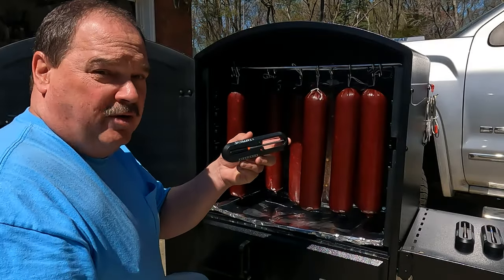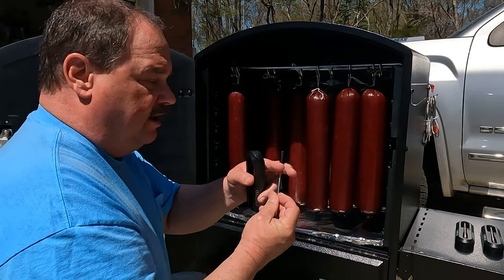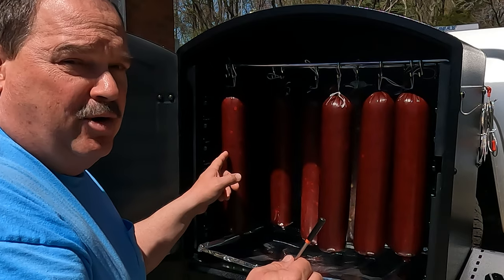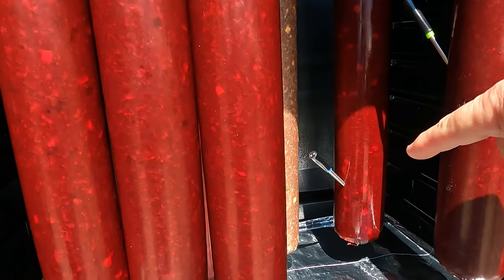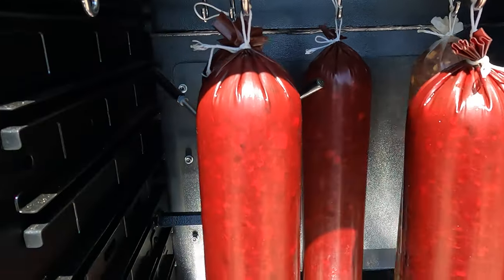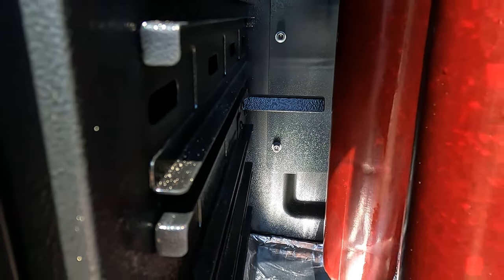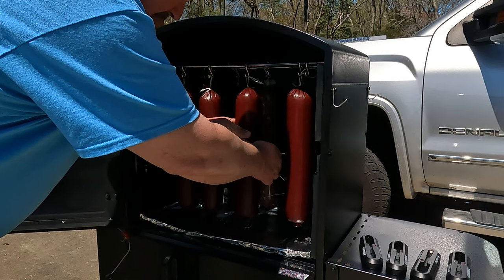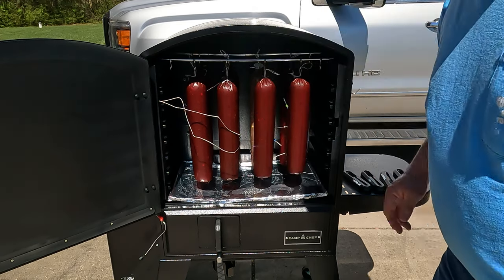For this cook, I'm going to use four of the Tappacue Air Probe 3 probes. These have a probe for the meat on one end and a probe for the chamber on the other, so I'm going to be able to monitor four different locations of the chamber temperature with these, plus the main heat probe in the Camp Chef XXL. The four cooker locations are top front, bottom front on the right, and both on the top on the left, plus the temperature probe for the Camp Chef XXL. We'll let this test begin.